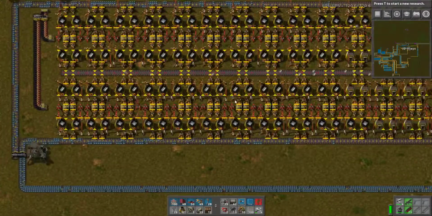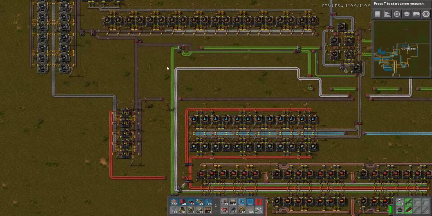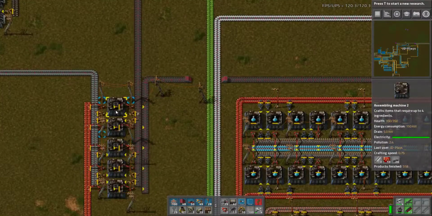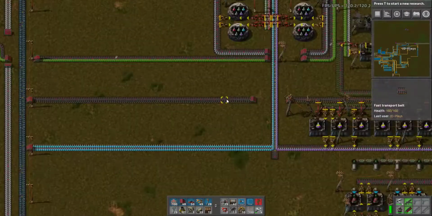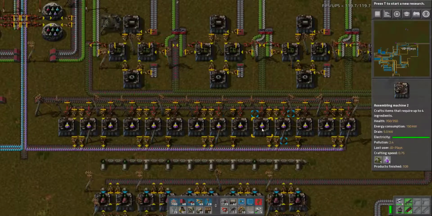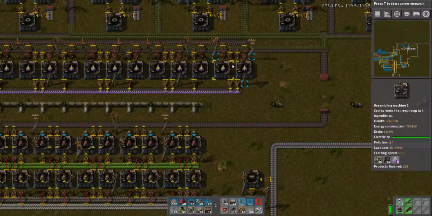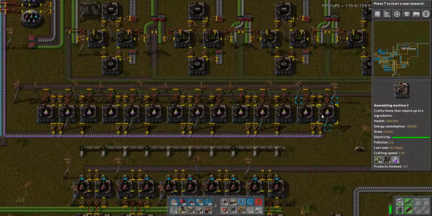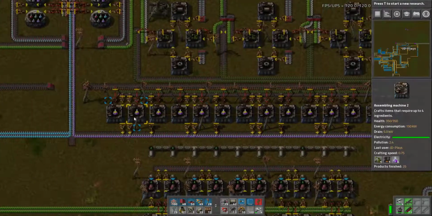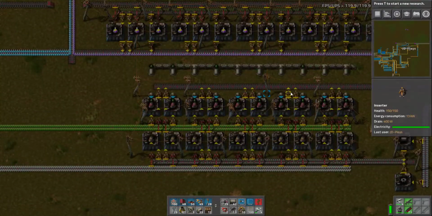We have a general steel problem. We don't have enough of it, which is leading to a shortage of electric furnaces, which is leading to all the way over here to this is actually a shortage, right? Mainly because where are we? Yeah, so we've got a shortage of electric furnaces. You can see that some of these don't have any in there.